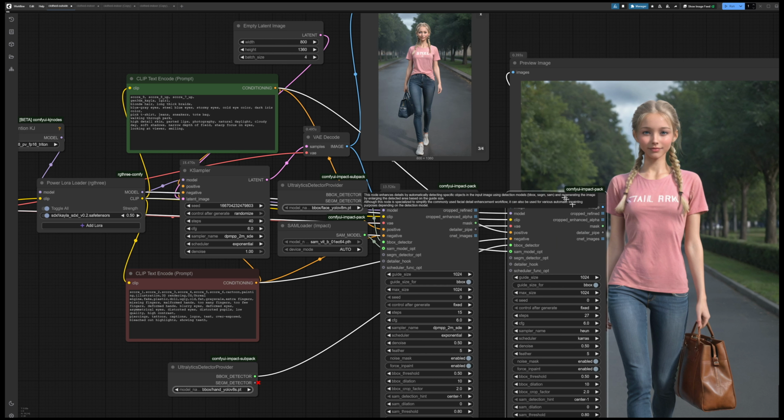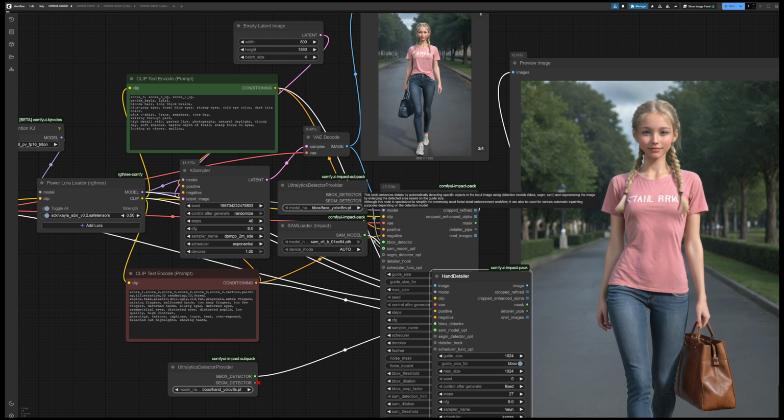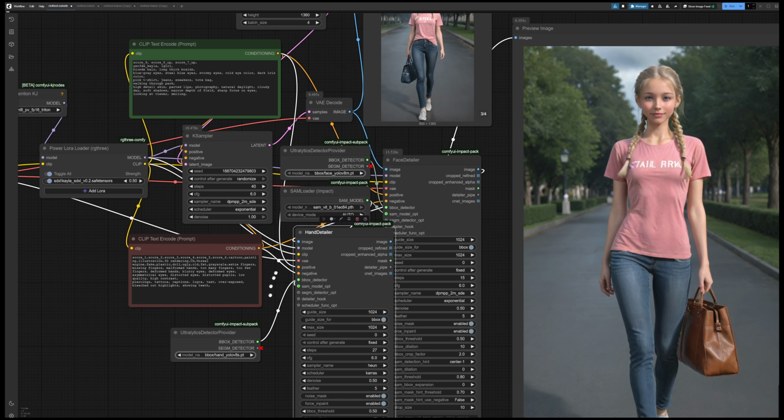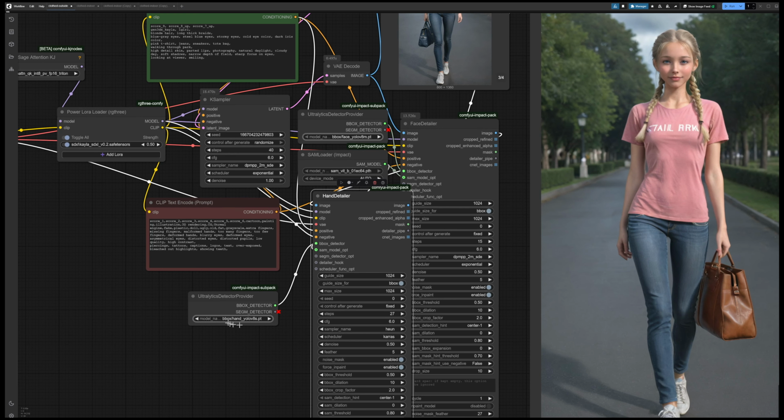The hand detailer is using the same SAM loader, but it's using a different detector, and it's just the hand detector. I don't think we need that number of steps. I mean, also we've got the wrong sampler there, so let's set that correctly, because you want to match the samplers and the schedulers on all of them.